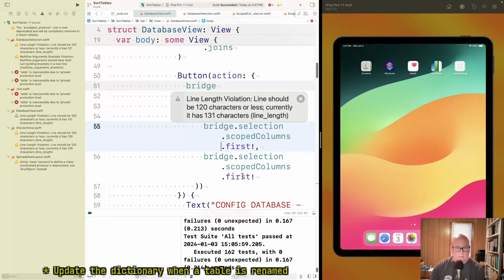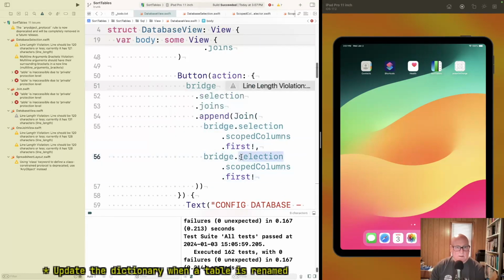Really? I guess these are just that long, huh? All right. Bridge.selections.scopedColumns.first. Let's inline this method.